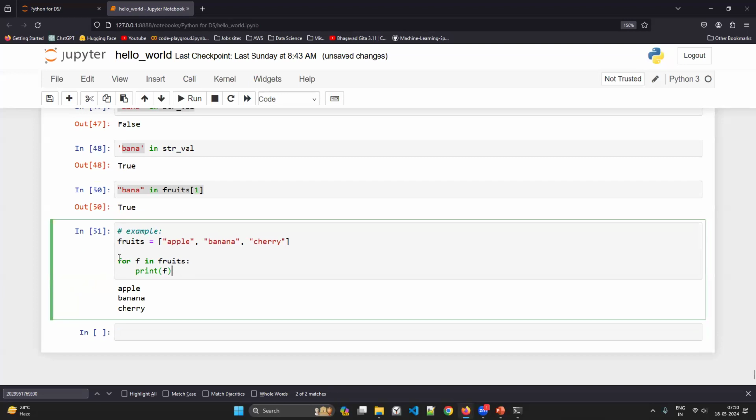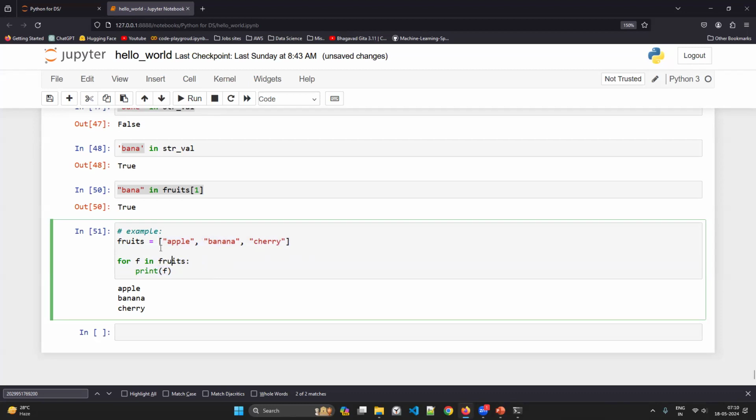What is the two-line code? It's nothing but a loop, not a flow control statement. A loop is something where we are traversing upon this list. If we have many elements inside the list, can you go on and print them?